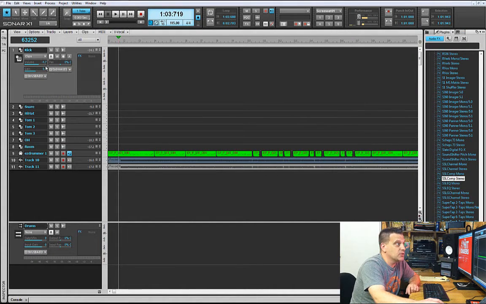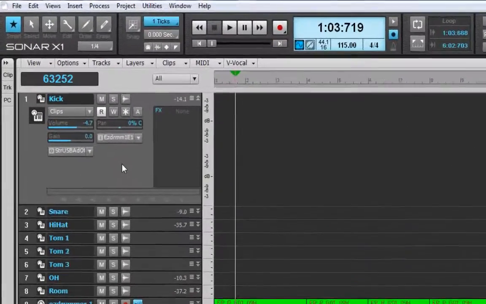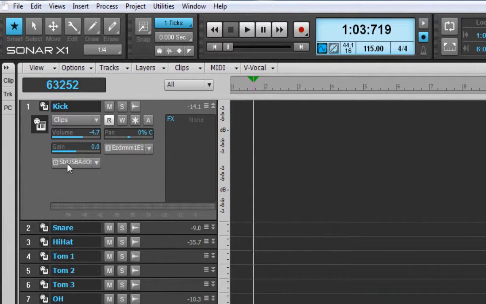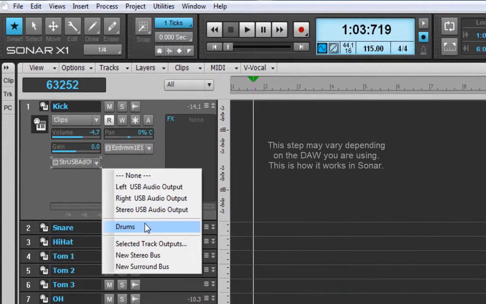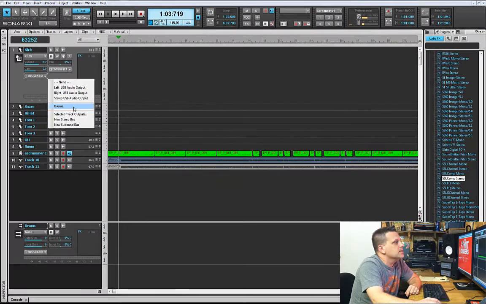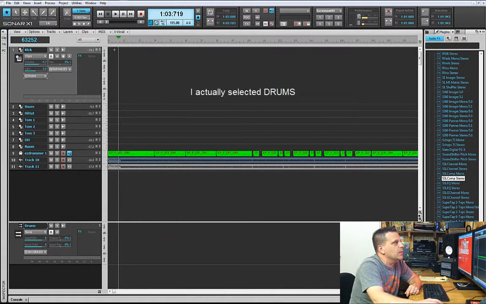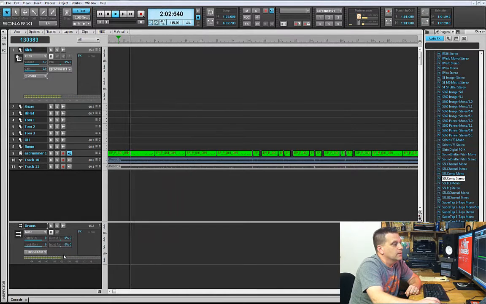We need to route this kick drum along with the rest of the channels for the drums down to this bus. Now, the way we do that is we come up here into the kick channel and we look at the output, and we're going to select drums, which is now available in the outputs for the channel. Once you create the bus, it then becomes available to bus your individual channels to, or send your individual channels to. Okay, so I'm going to select drums for the kick. Now you're going to see a signal down there. There it is. Now if I just solo this track, you're going to see it's just the kick. The only thing that I've sent there so far is the kick, okay?